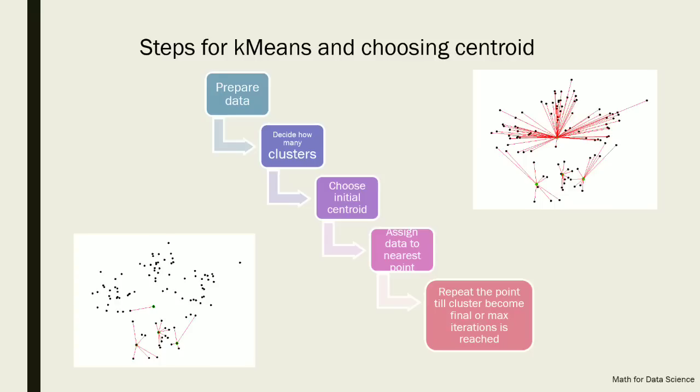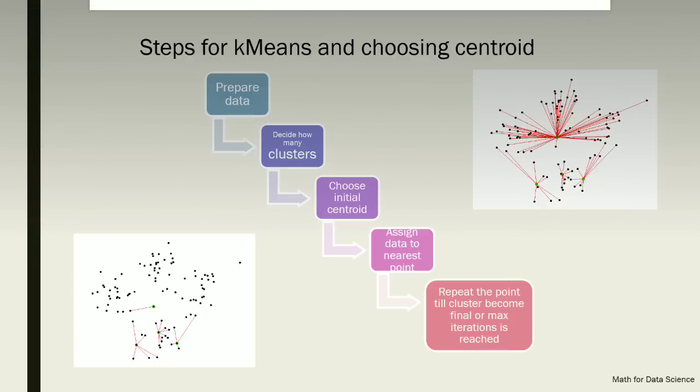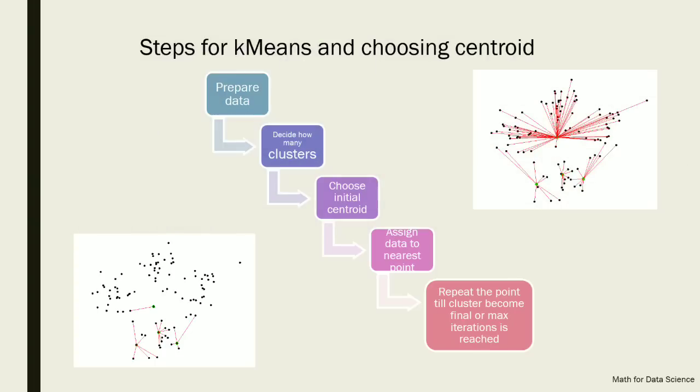Then you have to decide how many clusters. There are also various algorithms for deciding how many clusters, or you may already have a requirement, like you have to divide the population into two parts. So again, you have it hard-coded as two, but this is not always the case. There are various factors in how the cluster count is decided. Then comes choosing the initial centroid. Randomly, you can choose any centroids for the clusters. For example, if you have three clusters, then there will be three different centroids.